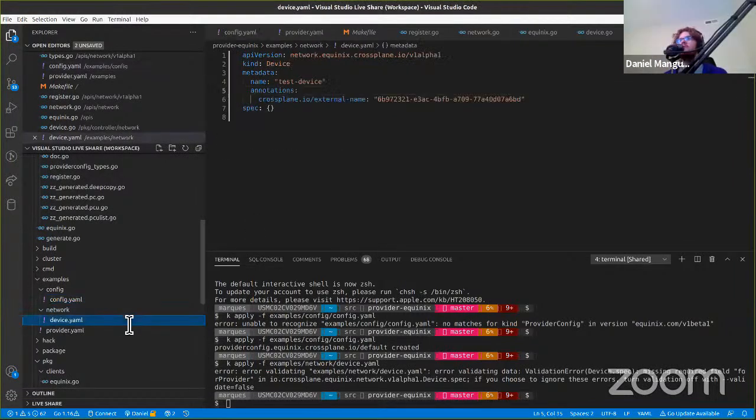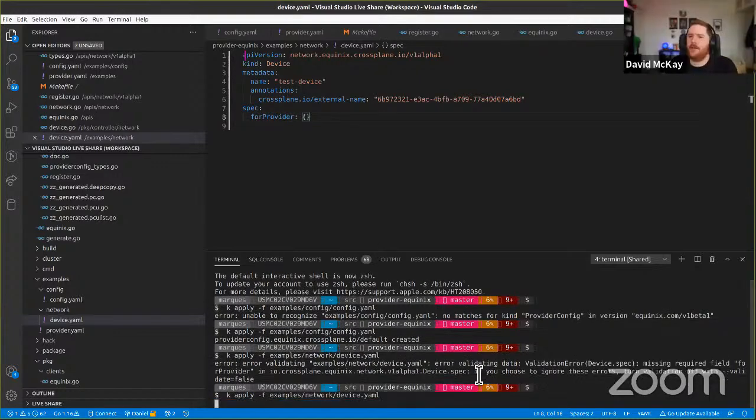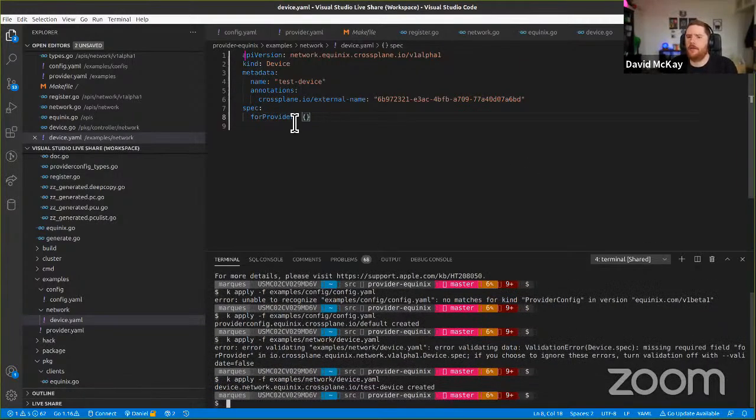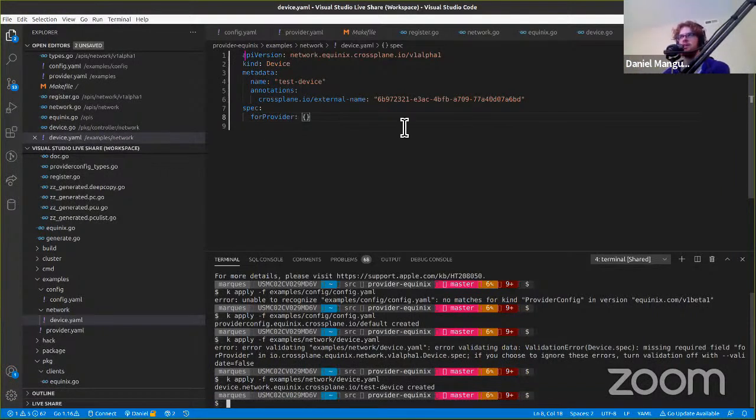Well, we're not going to update anything externally. You know what I mean? What's the for provider? We just categorize the sections of things that are actually the external resource, because we have some other things in the spec that are consistent across all Crossplane resources.